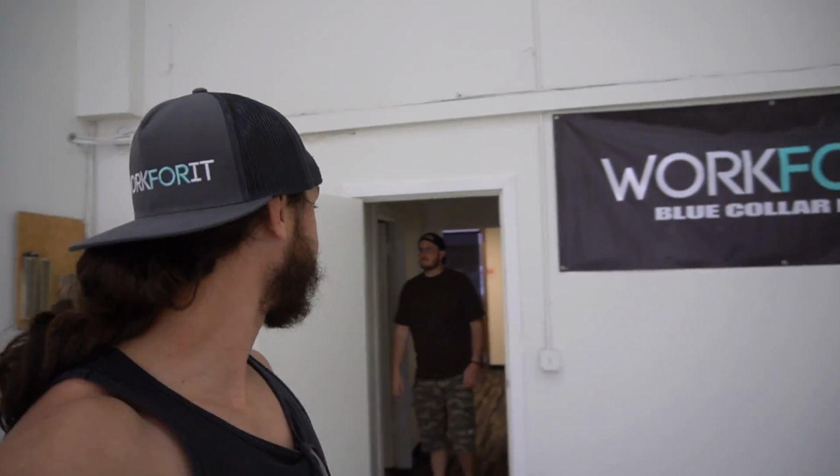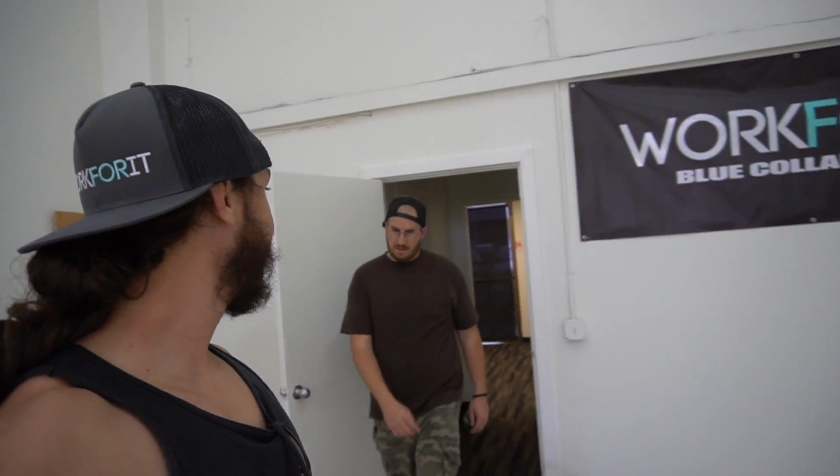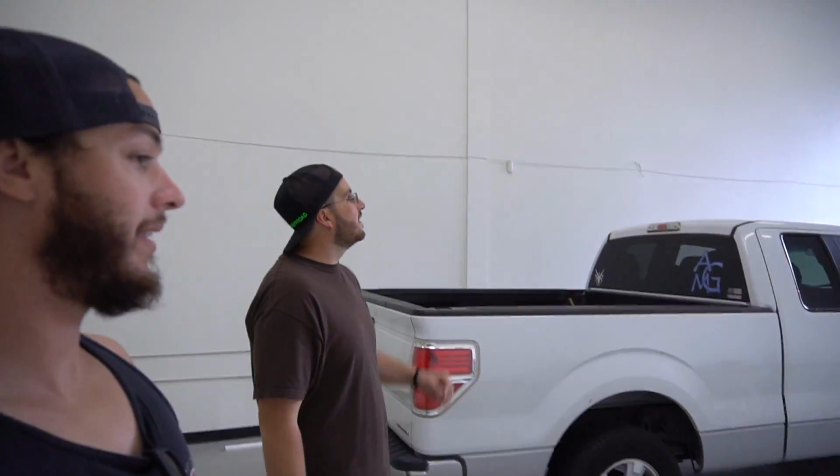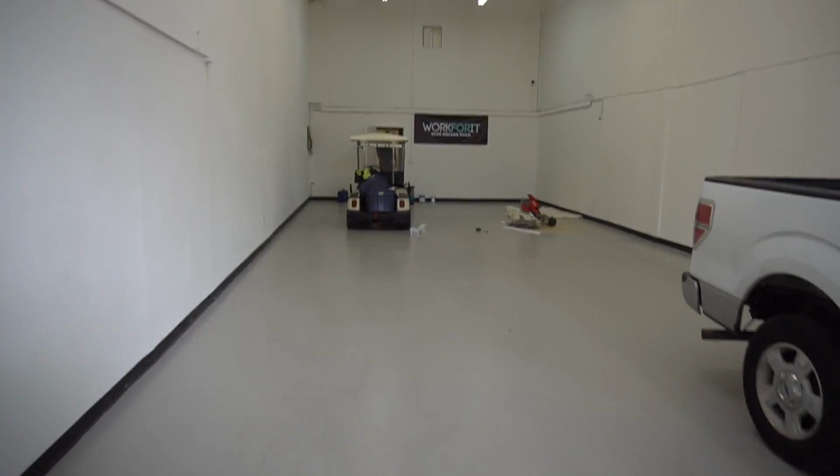Well, dude, where are we gonna put the basketball hoop? What are you thinking? I was thinking on that side over there. You want it down there on that side? Little half court? Yeah. I mean, we could put it right there, and then we put one on the door, and we got a full court. It's true. Yeah, I think this side. And then we'll park your truck right underneath it, right? Sure. All right.